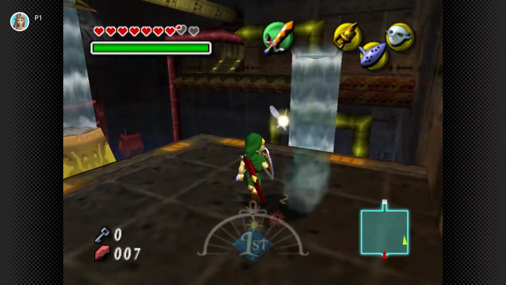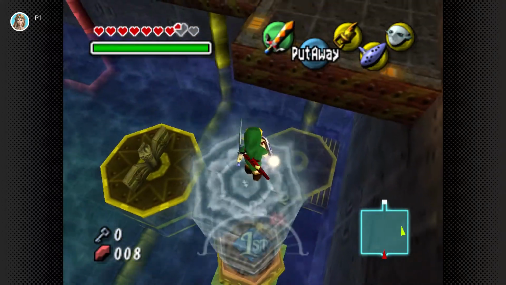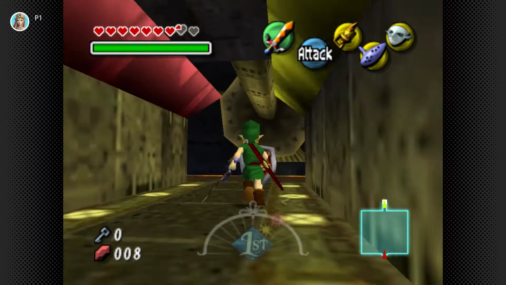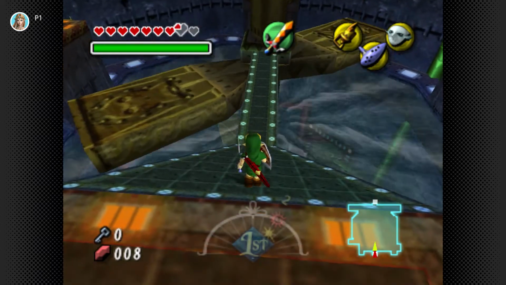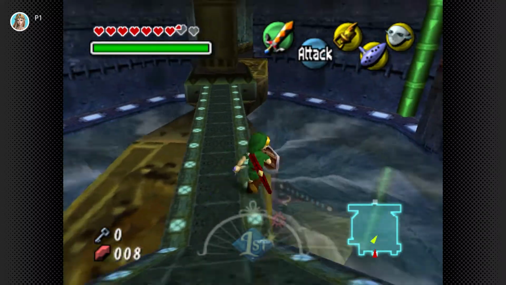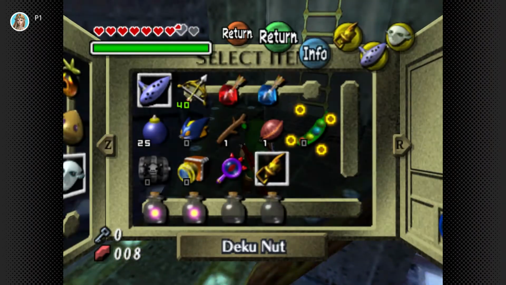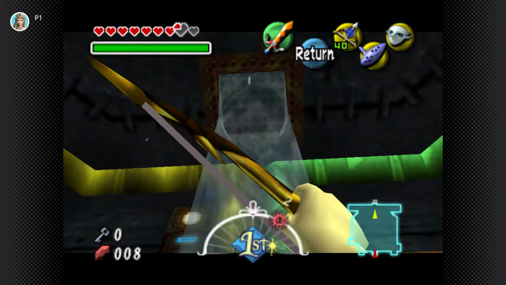There we go. What did I say? I'm gonna have to fight that big-eyed creature with the bubbles around it. And then I'll fight that one, unless I can skip it. Maybe I can skip it. We'll see. No! You could do it here, actually. I could do it here. Maybe I can skip it, yeah.